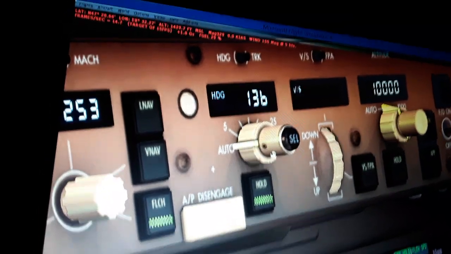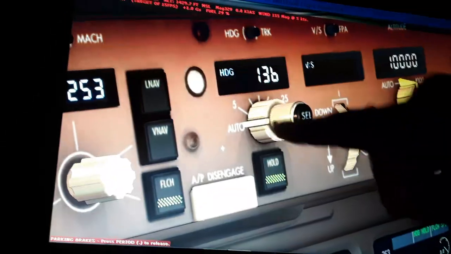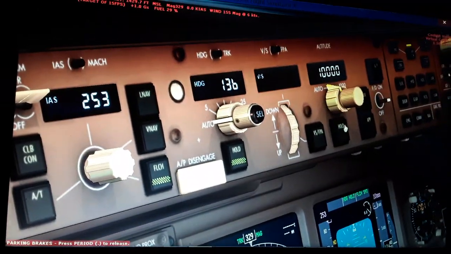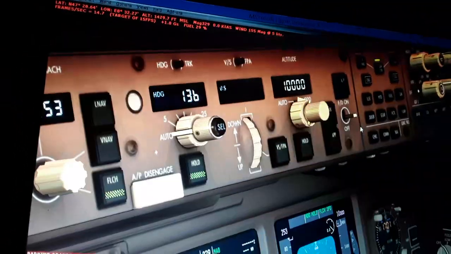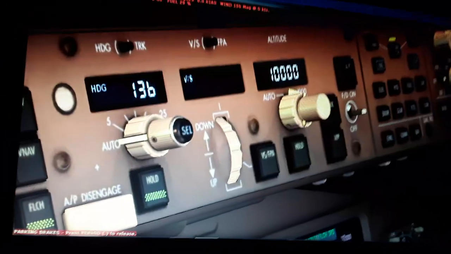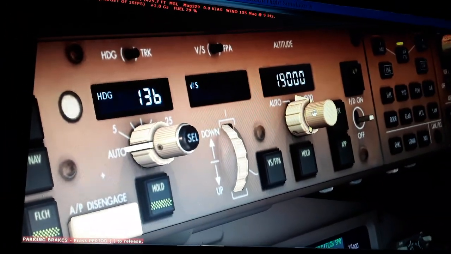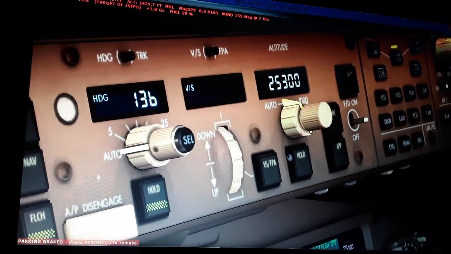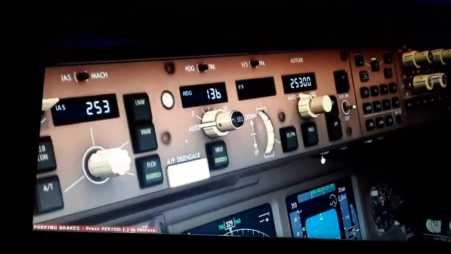So you can select the runway heading and this airspeed. Then we have also a couple more things. We have the altitude here. You can select the altitude, the target altitude. So maybe we're gonna use this also.